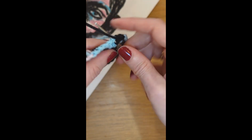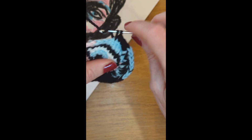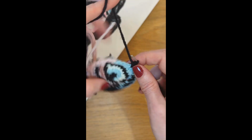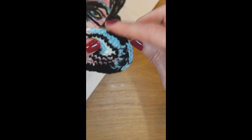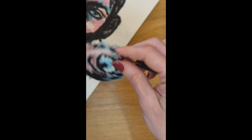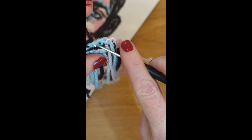You can sort of see that needs another stitch in the same space, you know? I'll do a separate video showing you how to kind of recognize when you need to put another stitch in. So single crochets, I've gone into single crochets now to go underneath the eye. Slip stitch. Oh, another slip stitch. So two slip stitches. And then you can cut that off.